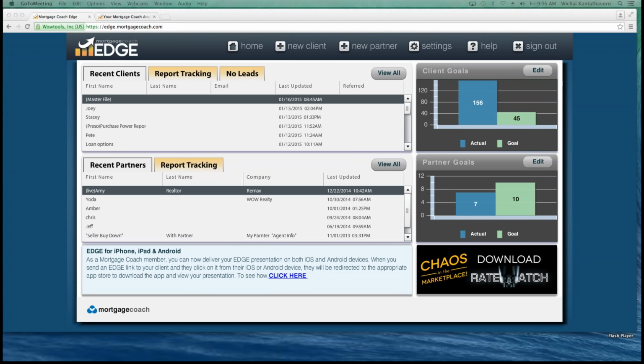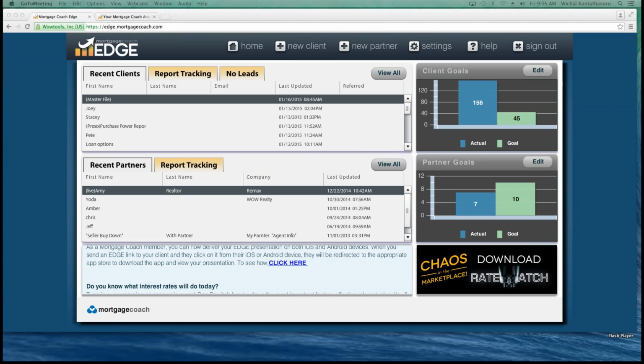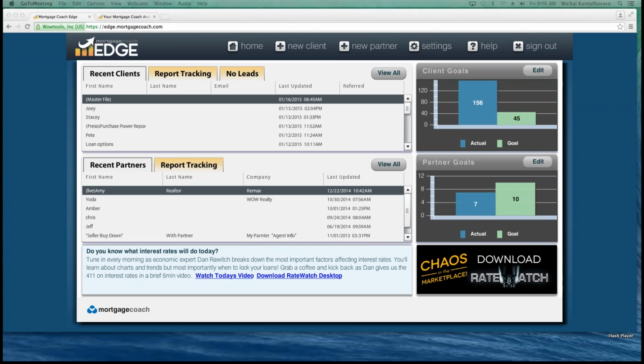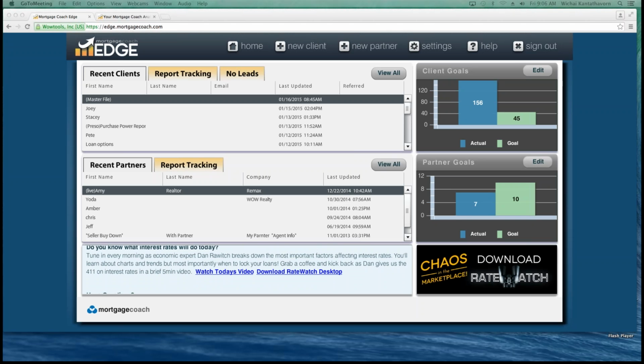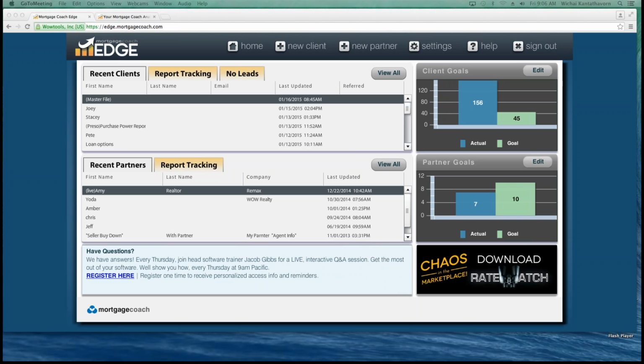As we jump back into creating the report, I want to talk about the home screen. This is the screen you're going to see the most, and we're going to talk about the radio buttons at the top. I want to make sure we understand exactly what these tabs do. Home will get you to your home page every single time, no matter where you're at throughout the wizard. New client: for those of you who haven't created a total cost analysis, that's where you create the total cost analysis for refis, purchases, and rent versus owns.